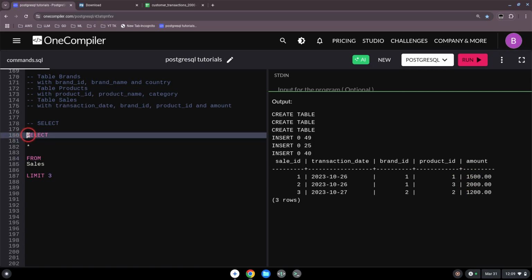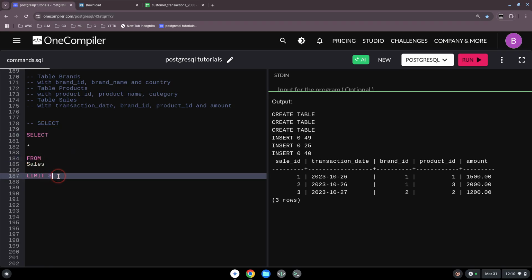With this structure, like a select, from, and with the limit, you can have a first overview. And this is what I actually wanted to show you. With this first simple query, you see how the table looks, what entries are inside, and then you can work from it step by step.